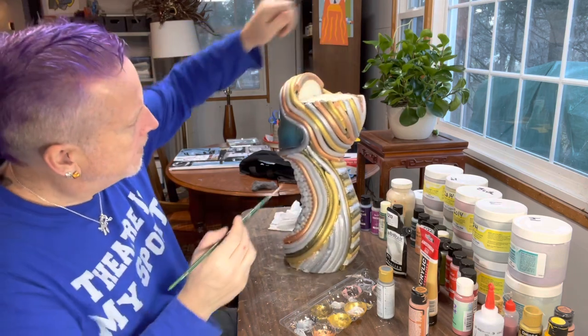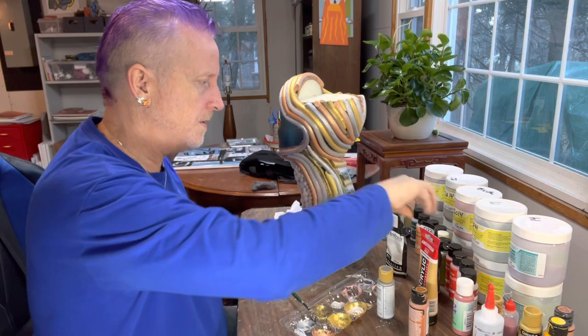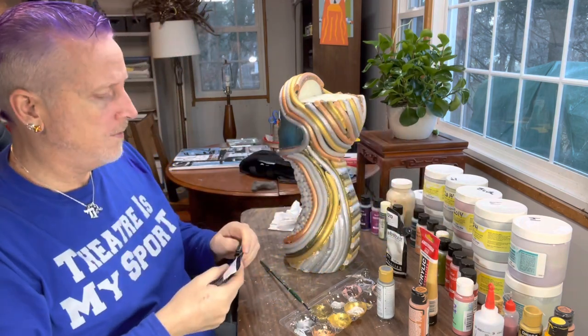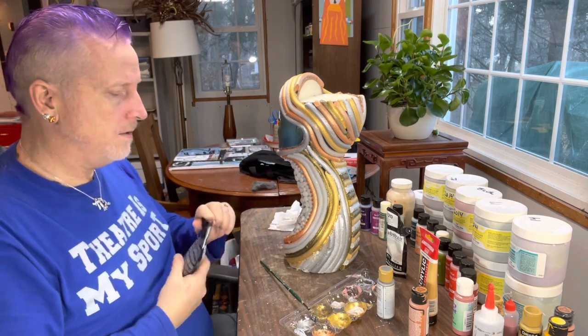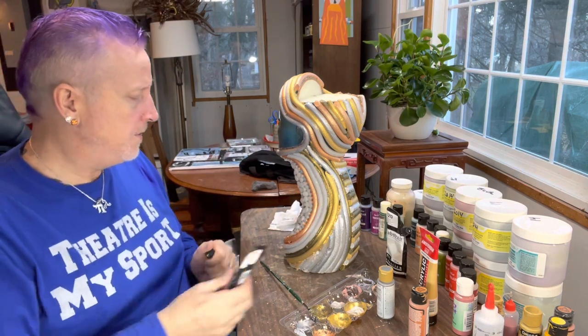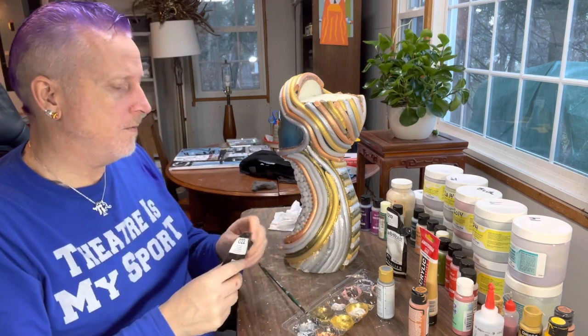So now I'm gonna take this long one, and I'm gonna add, I didn't put down enough of this. I'm going to paint it this dark bronze color, doobie-doobie-doo. And not put too much because I don't want to waste my paint.